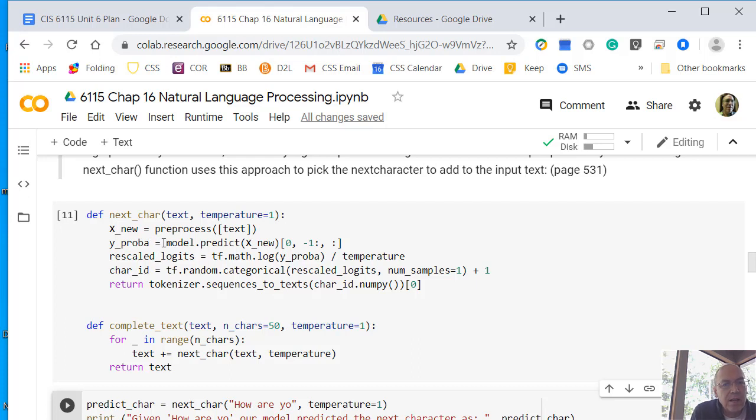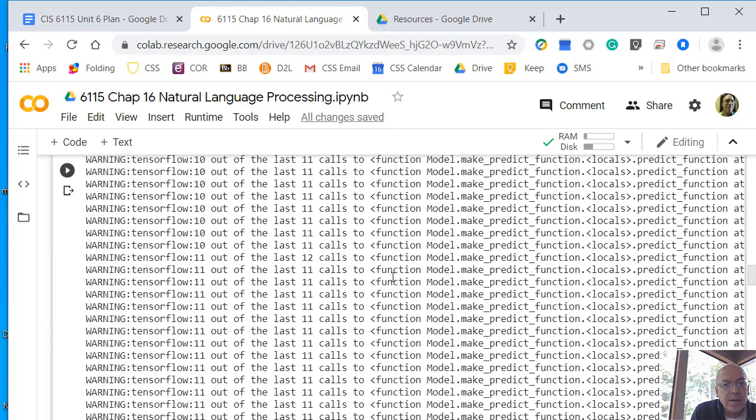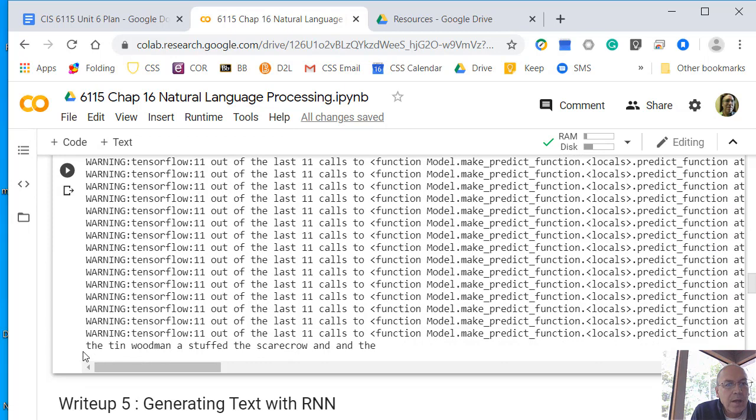So we don't get in these loops directly. So now if we run this, this is generating "the Tin Man, a stuffed, the Scarecrow," and it's generating these character by character, which is pretty good. So we're actually getting words generated here.